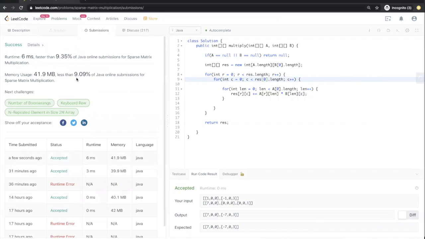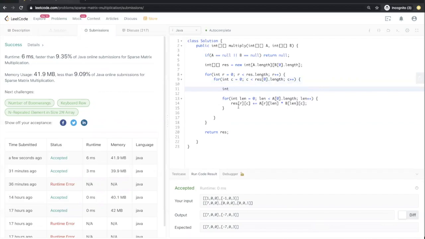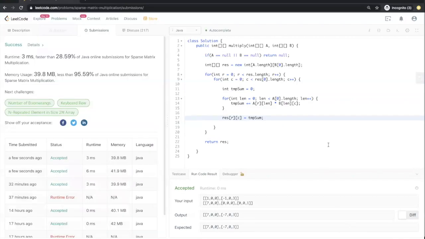Well, as you can see, it's definitely solvable, better than 9%. I had solved the same exact response a few seconds ago. So the one optimization, since we are accessing the matrix again and again, is that we know it's 0, right? And then just do temp sum, so that you don't have to constantly access it. And then finally at the end of it, set RC to temp sum. I think that should give us a little bit better results. It does. It actually cuts it down in half.